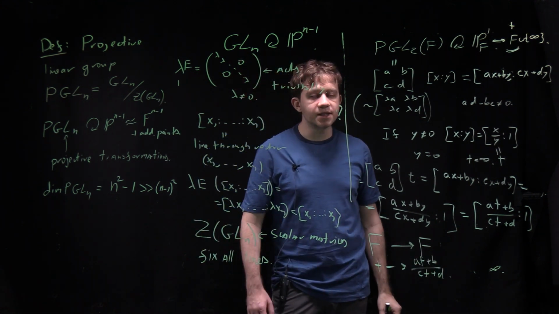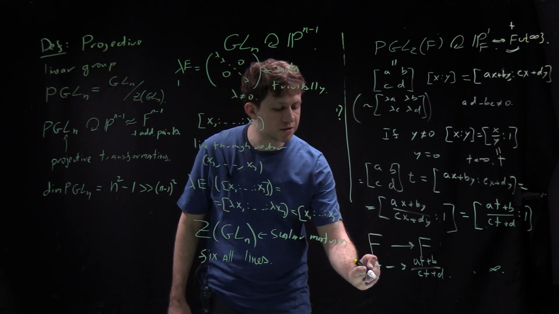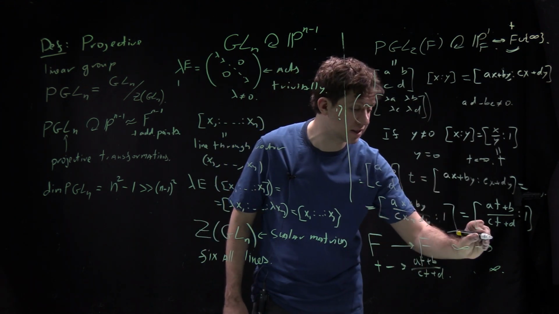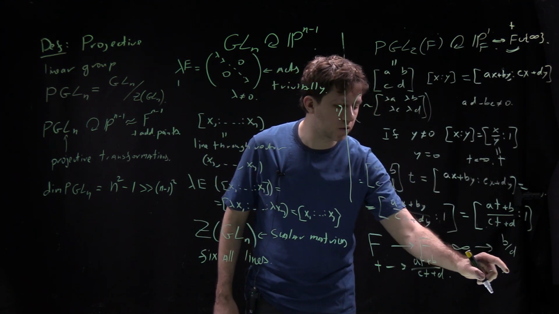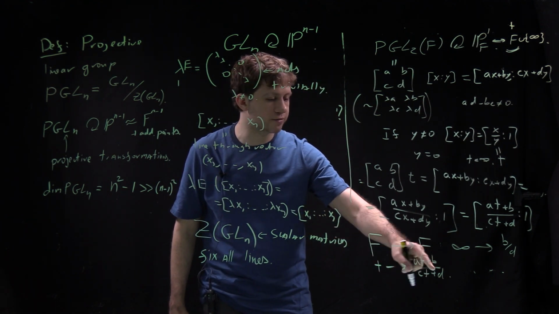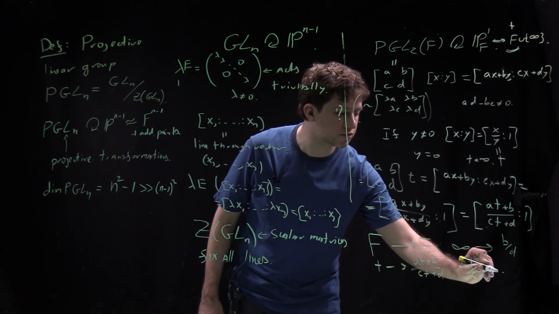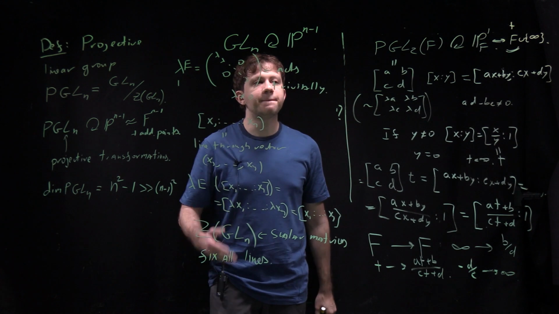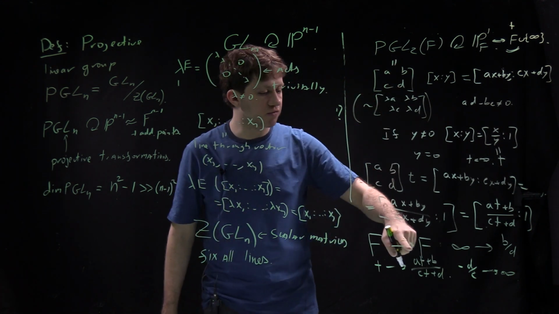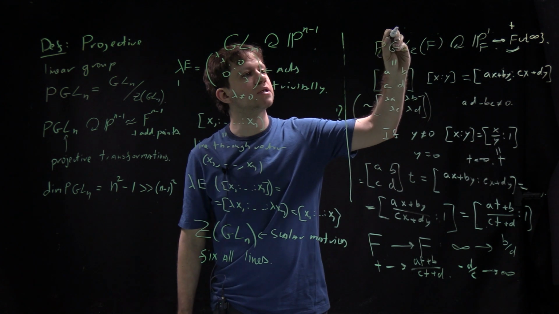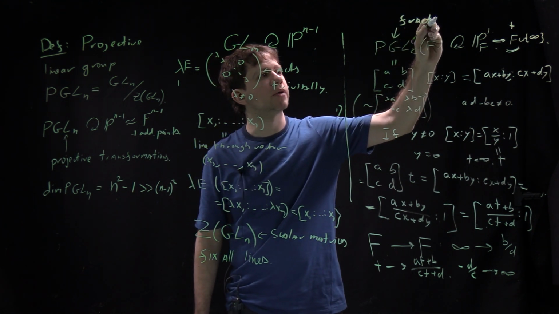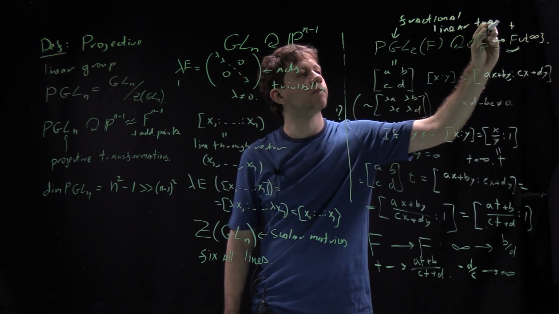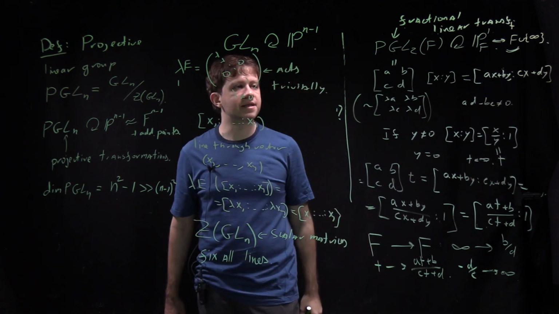Except there is one detail, this map is not always well defined. You have the additional point infinity, and you have to say where it goes, and of course you do a limit, you get b over d. And also there is maybe one point where the denominator is not defined, it's minus d over c, and you say that it goes to infinity. And that's how you define this projective transformation. So basically, PGL2 of F are just these fractional linear transformations. So that's the main idea.